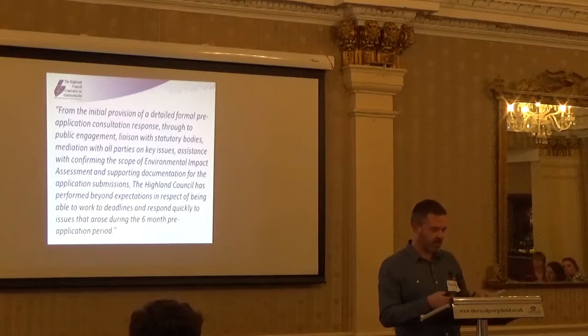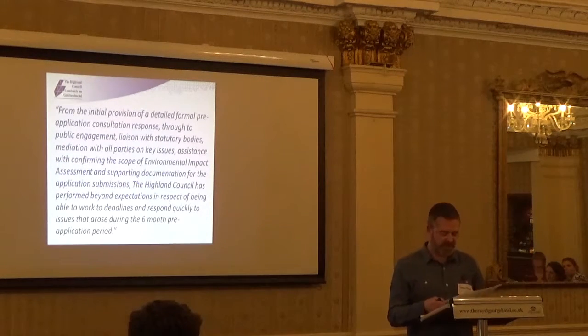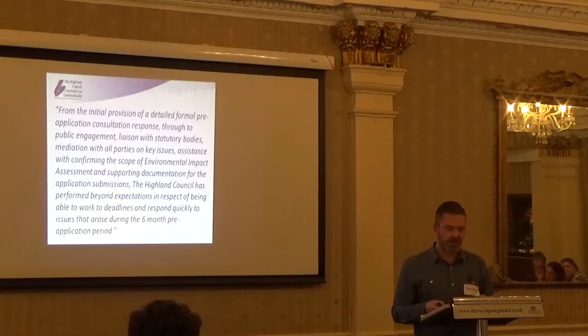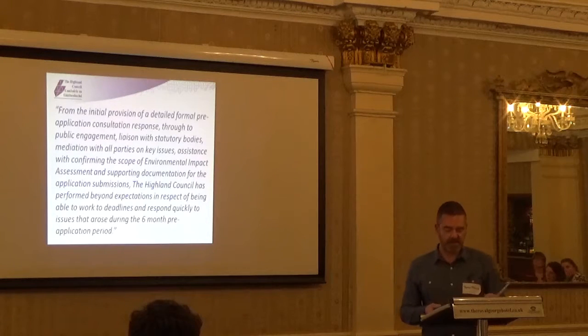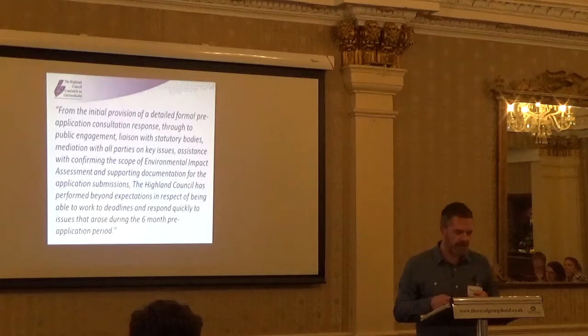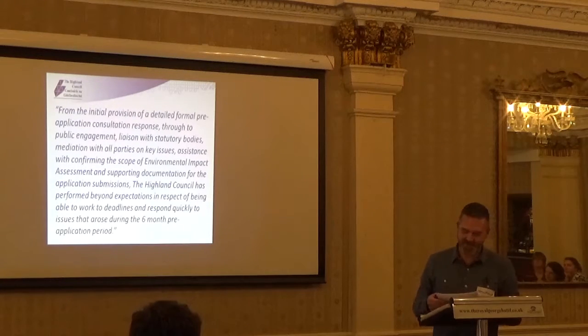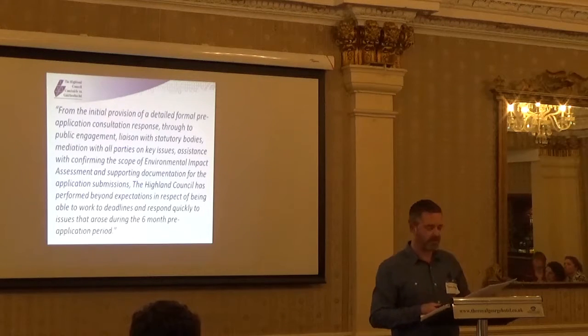The pre-application advice pack I have here I'll leave for people to look at if you're interested. It's actually for the Castle Stewart Second Golf Championship course up in Inverness, where the Scottish Open is going to be held this year. I'm not a golfer, so I'm not really that interested myself. The application, incidentally, is going to our committee tomorrow with a recommendation for approval. Thank you very much.